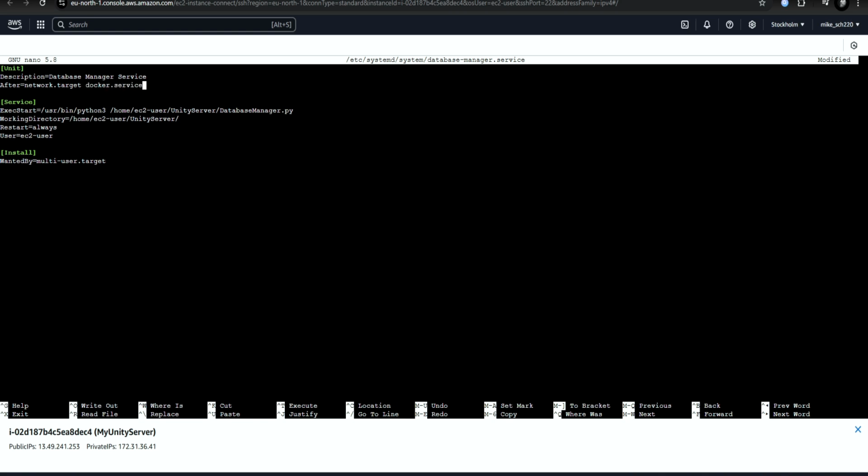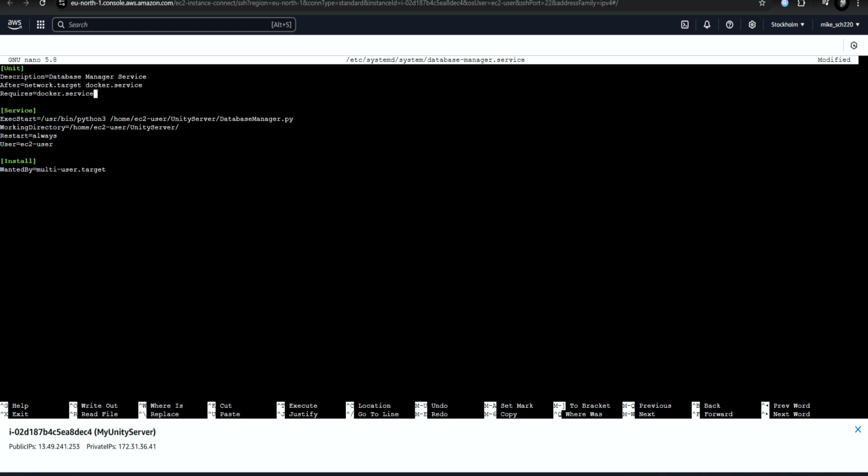So we want to make sure that the Docker service is up and running, and only then we're going to start this service. We also want to specify requires Docker service, just to make sure that it actually depends on the Docker service. And now it will wait until the Docker service is up and running and all the containers are running, and only then it will run this service, okay?